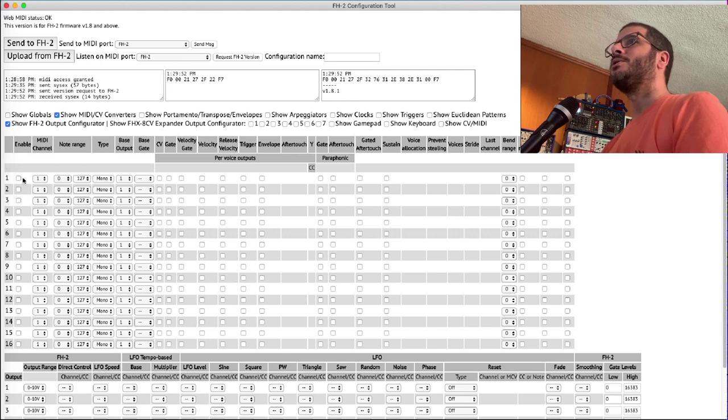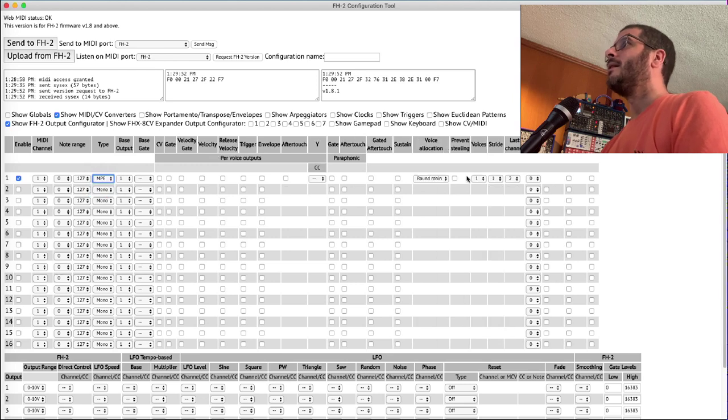Okay, so I'm gonna show you the very simplest way to configure this, and it's actually very simple. You have 16 MIDI to CV converters available, and we're only gonna use one of them. Just make sure that you change from mono to MPE. And now over here, we want it to be 4 voices. And we're keeping our base output number 1 and our MIDI channel number 1. Base gate, we'll leave it blank. And what happens is the MIDI channel number 1 will be the global MPE channel, which means it's actually gonna send from channel 2 to channel 5. So we'll set our last channel to channel 5 here. That way we leave channel 1 for global things.